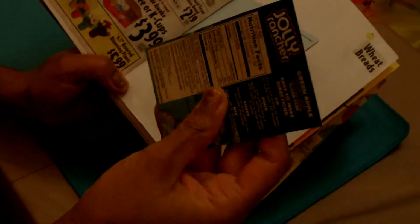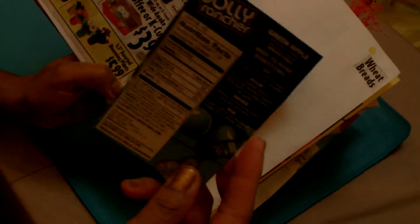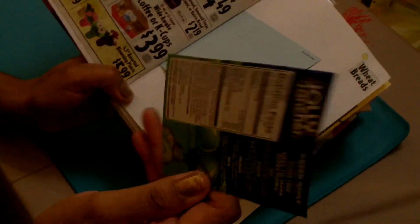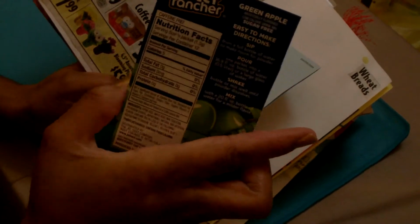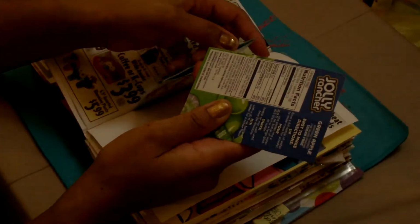So I made a pocket out of that. There's another fork there. Inside of this pocket, I used a piece of one of the water bottle packets that you mix the little powder into the water. This is a Jolly Rancher flavor. I can't even think of what it's called, but we call them Kool-Aid packets, it's just to flavor your water. So I used that from the packaging, and a recipe could easily be written on the other side.